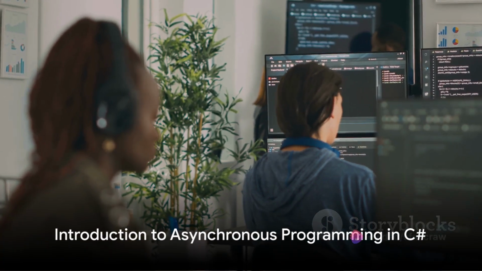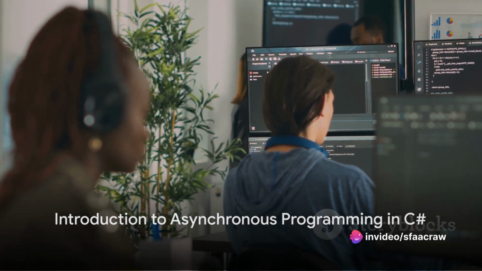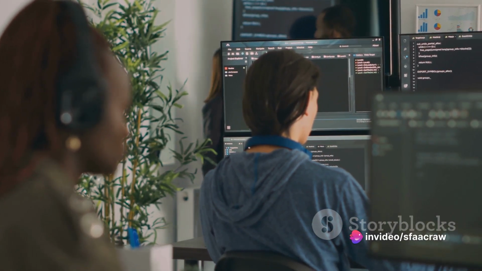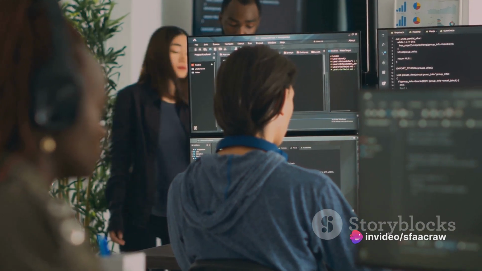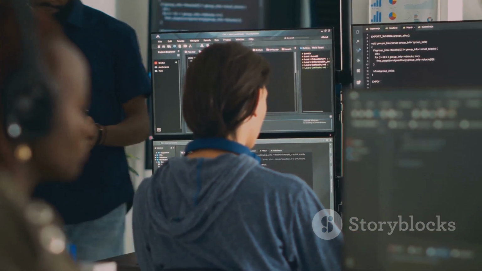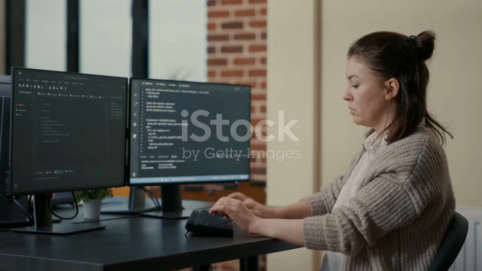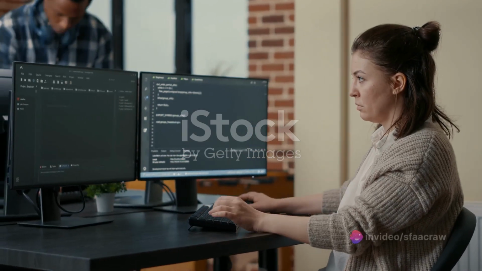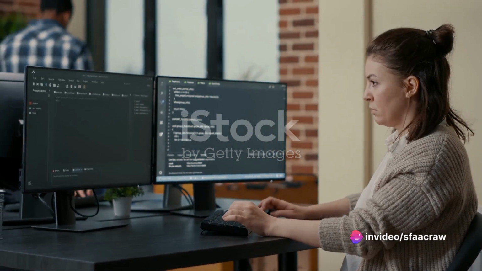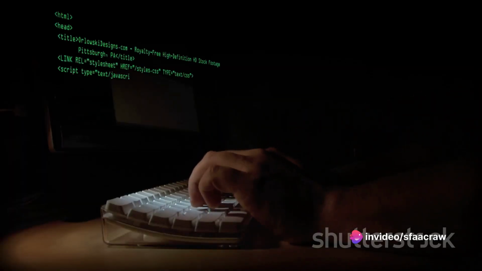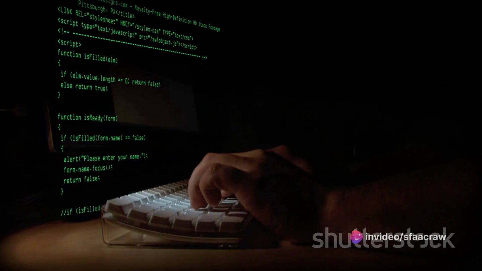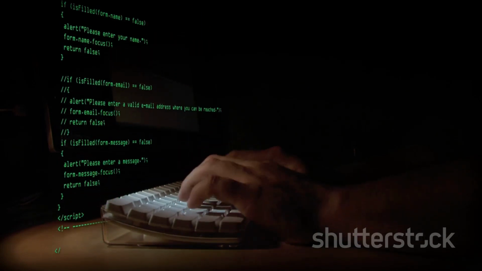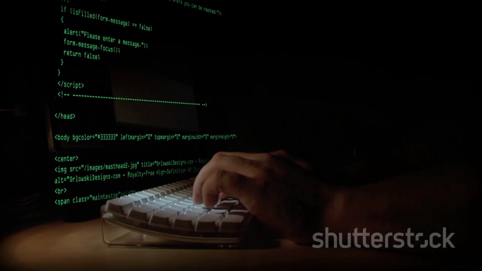Ever wondered how async and await keywords in C# contribute to asynchronous programming? It all begins with understanding what asynchronous programming is, an approach that allows an application to perform multiple tasks simultaneously, enhancing its responsiveness and performance. Now, where do async and await come into play? These are the magic keywords that make the implementation of asynchronous programming in C# possible. Stay tuned as we delve into the role of async and await in C#.